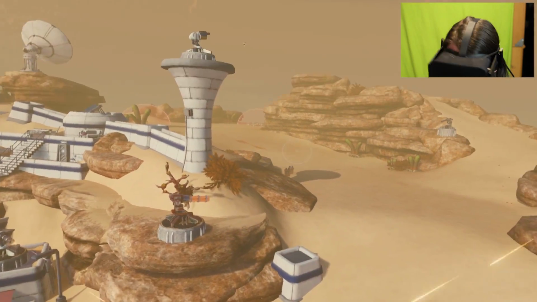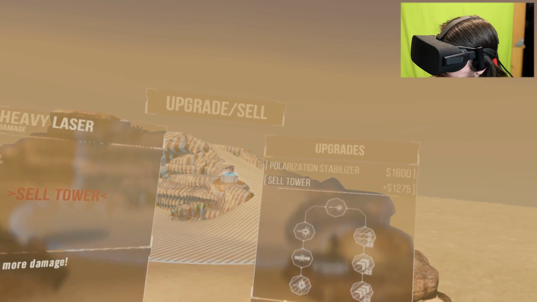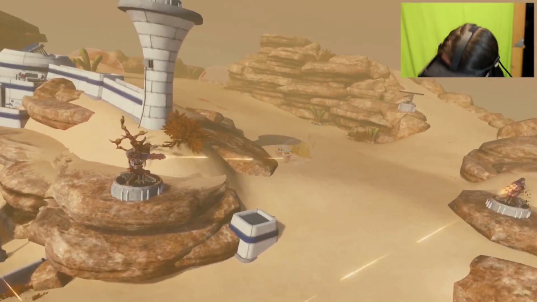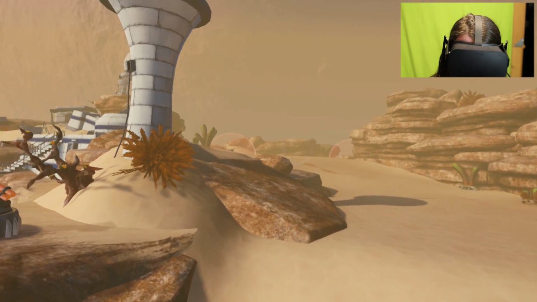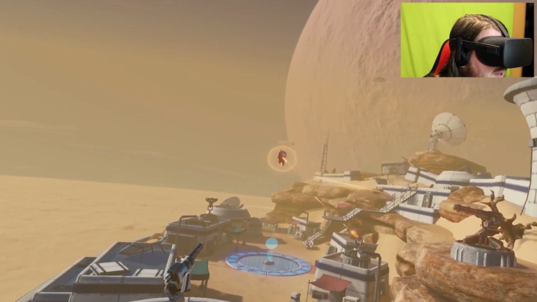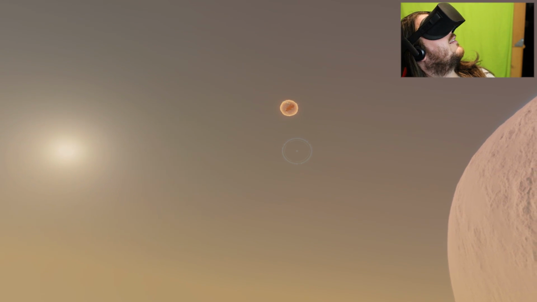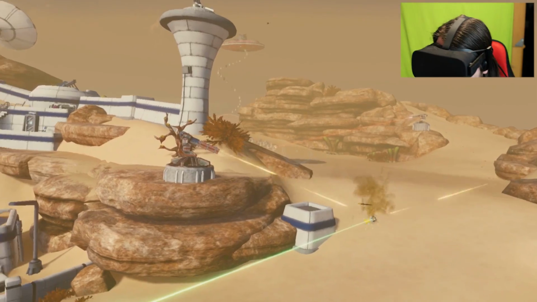Oh, so many. Oh, we got 2,000. Right, quick. I want to upgrade that thing to a polarization stabilizer. Oh yeah. He's just gonna melt him. Release the next load. Oh! Bye! He ain't getting very far, is he?